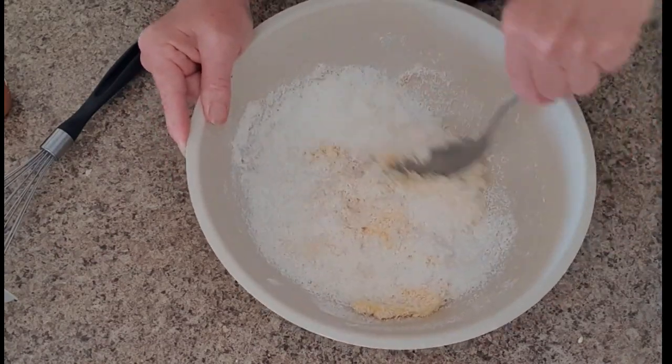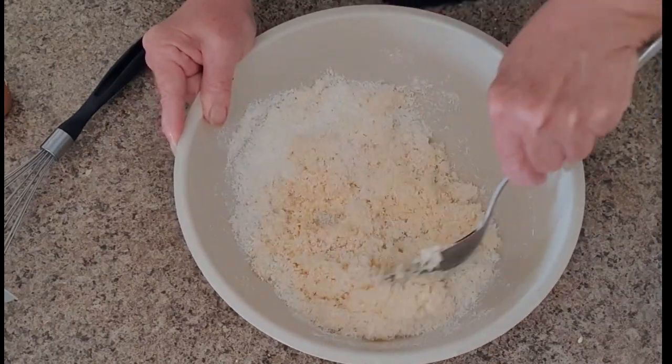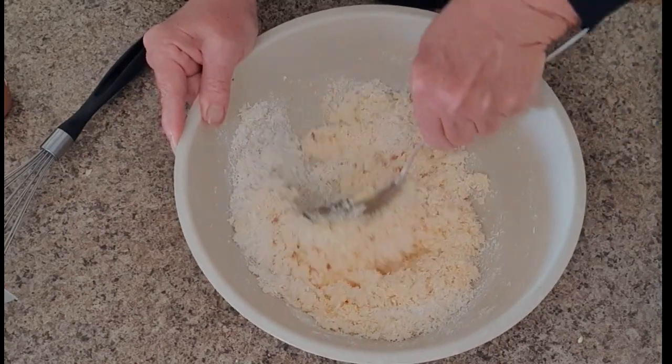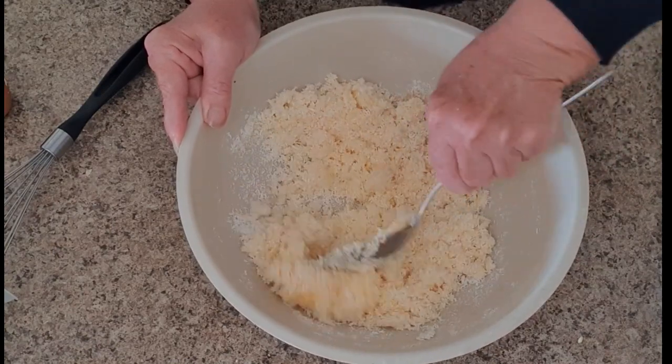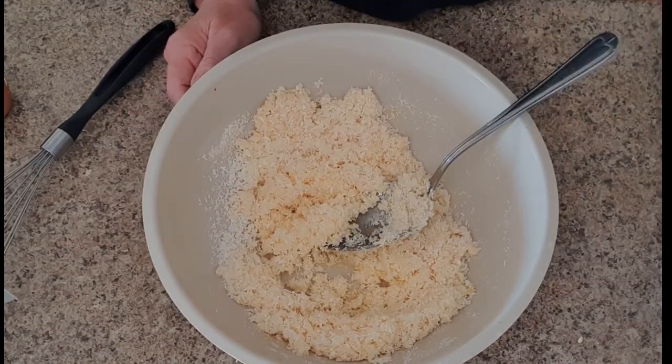Now when the base is cooked, we'll spread jam on top of that, and then we put the topping on. So we just need to mix that through thoroughly. And I'll bring you back once that base is cooked.